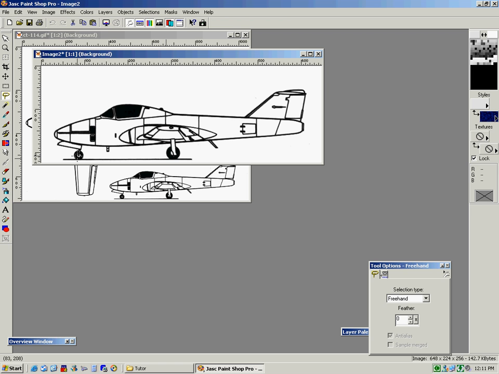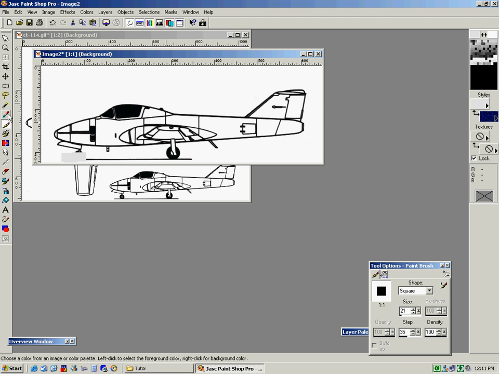In this case, you'll see we have the landing gear, it's in the way, so we've actually got to get rid of that. So what we're going to do is basically erase it. Actually, I should probably do that in white. Let's try that again. Okay, so now we're going to erase everything that is not the bottom of the aircraft. And do that. And then just erase this. And the same thing here. Okay, so now we have just the aircraft itself. So, we got rid of the landing gear.